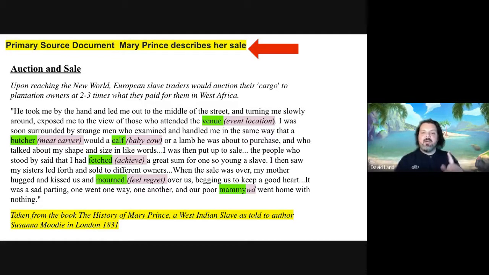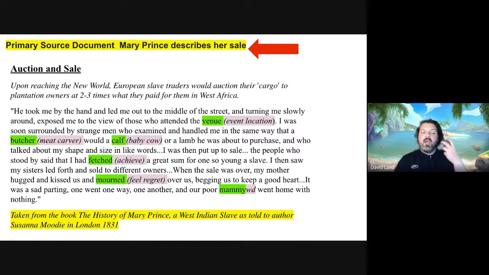evidence that comes from the eyewitness, the person who was there. That is why we call it primary, meaning that this person gives us a real evidence account of an event in history. It could be a journal. It could be written from a book. It could be a picture from the past. It could be a recording even.